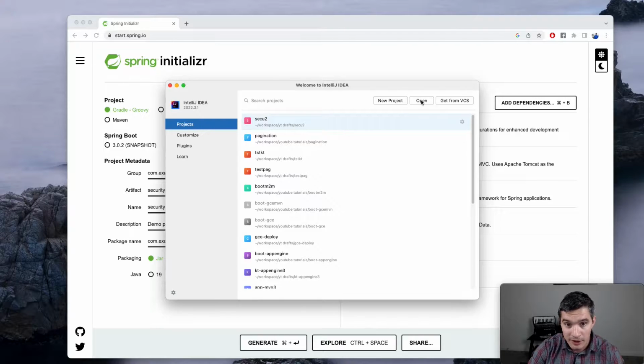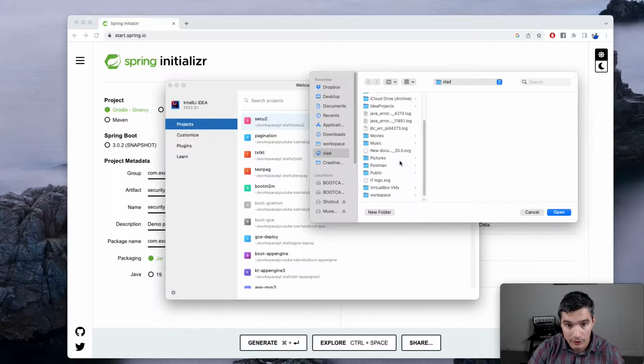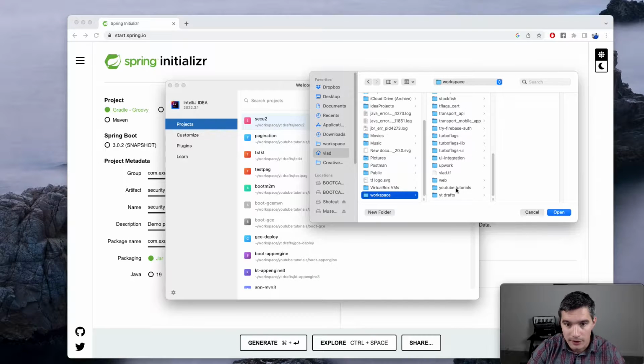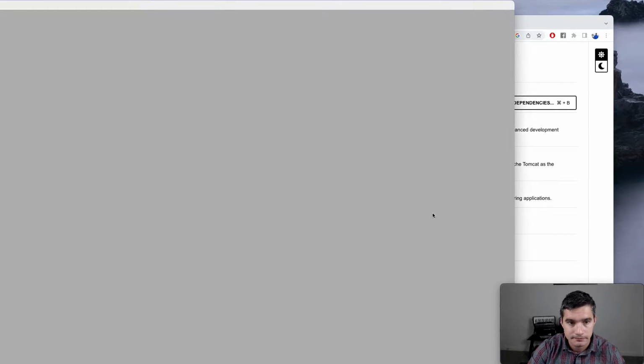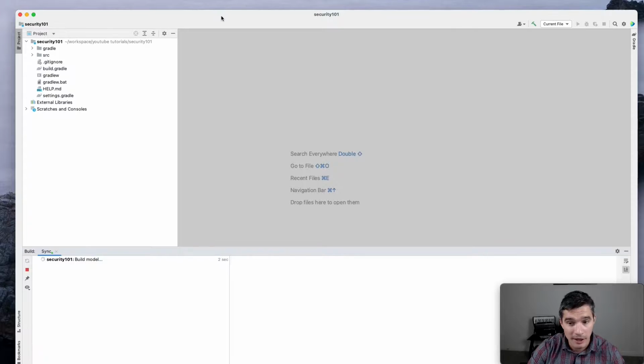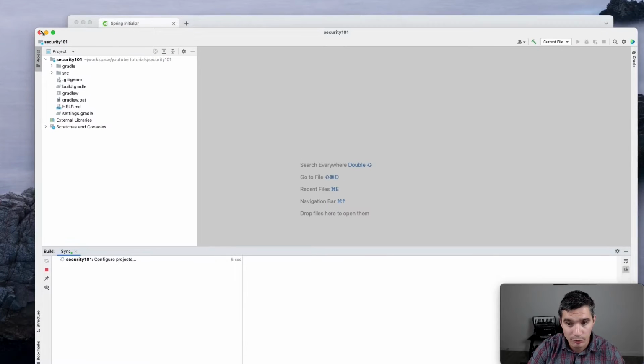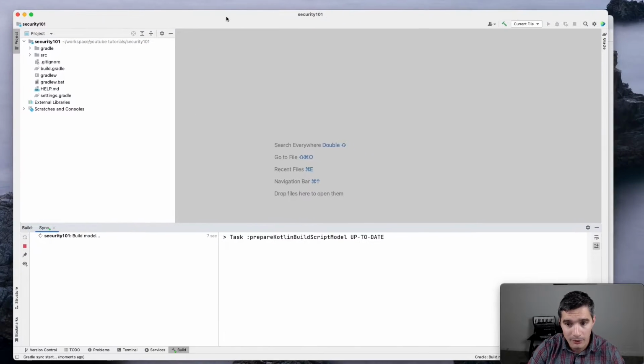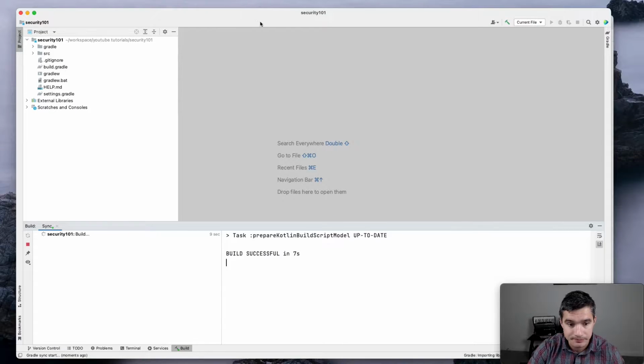You can use Community Edition, it is free to download, and it has most of the features we need. And it will take a couple of minutes for the project to be indexed. I will skip ahead a little bit.